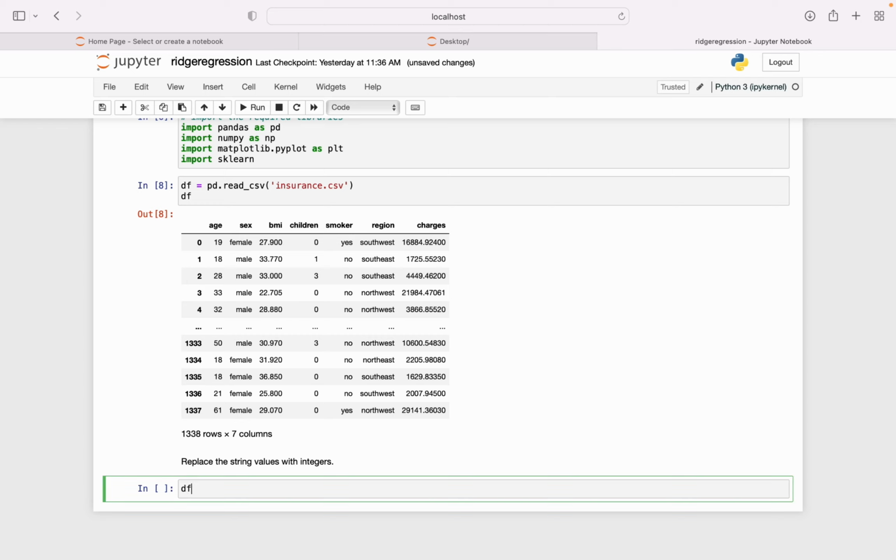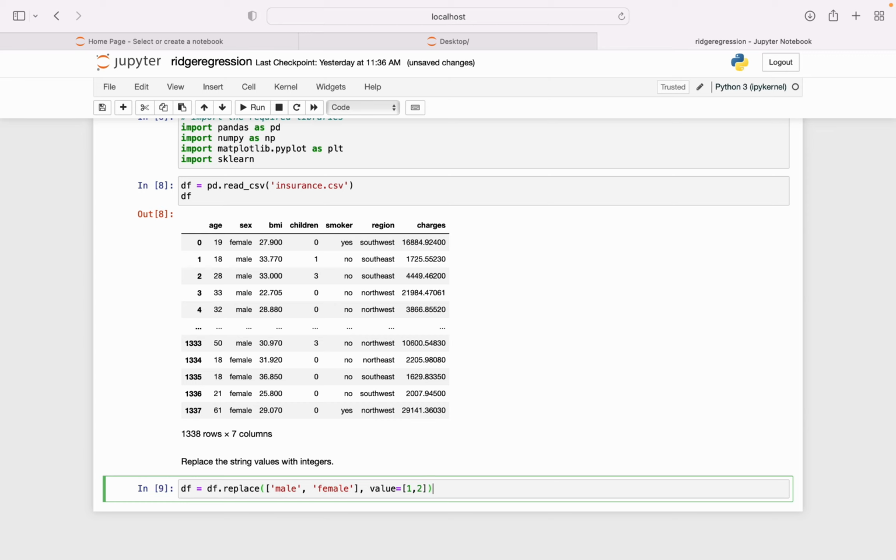For example, we use the replace method and replace male and female with 1 and 2. Okay, so basically 1 will mean male and 2 will mean female.